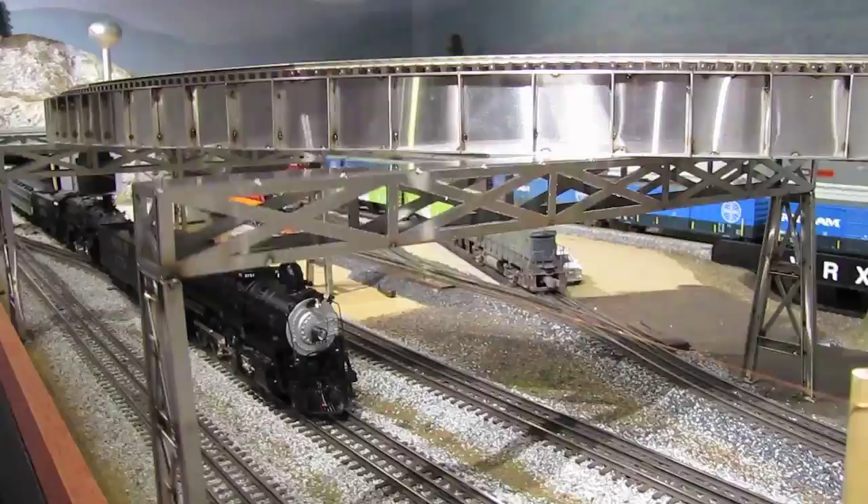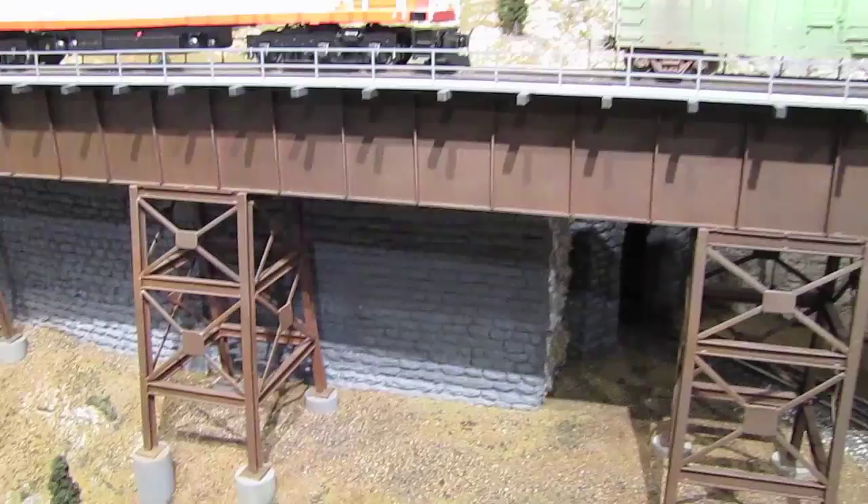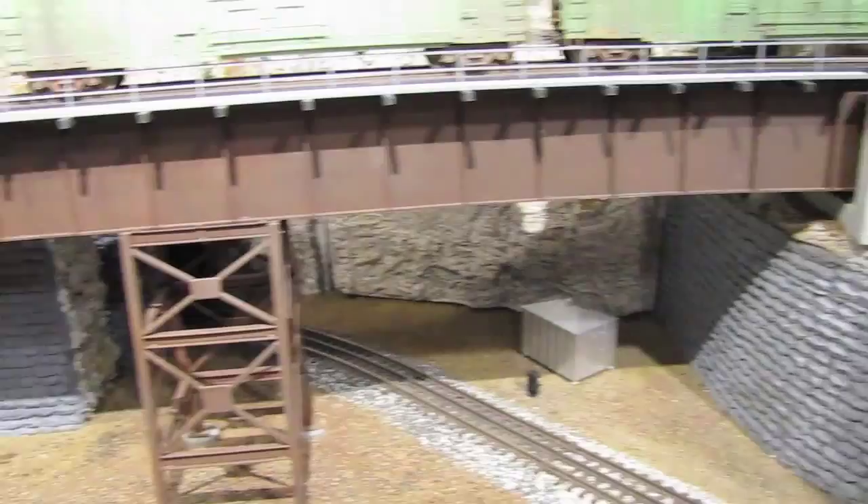There's a lot of work left to do before it's complete, but when it's done it'll look a lot like this trestle over here. This was also made by Jim Ballman at Stainless Unlimited — it's also a steel trestle, but I've painted it, weathered it, and finished the deck up top. So when the other one's complete, it'll look a lot like this one.